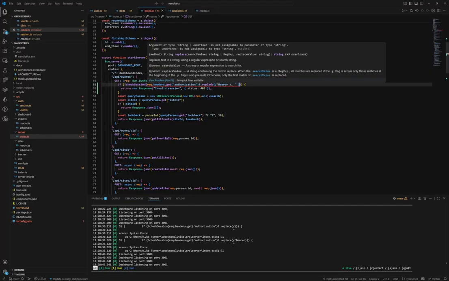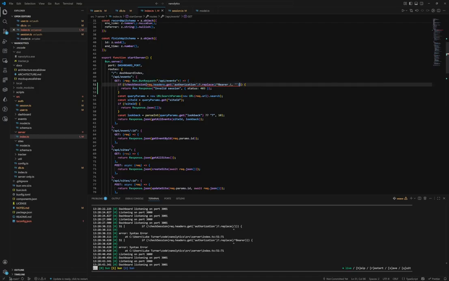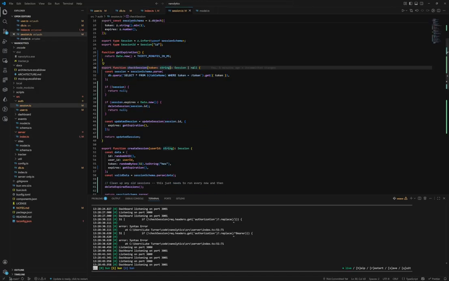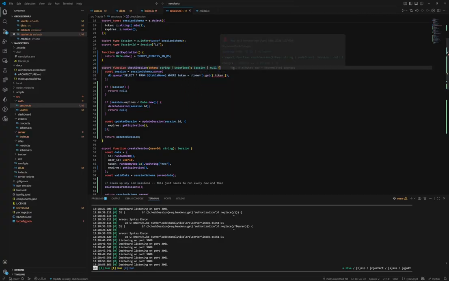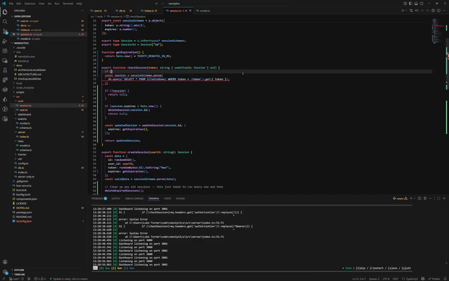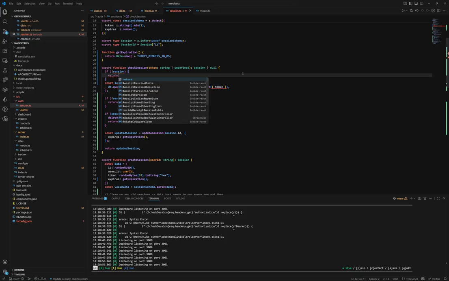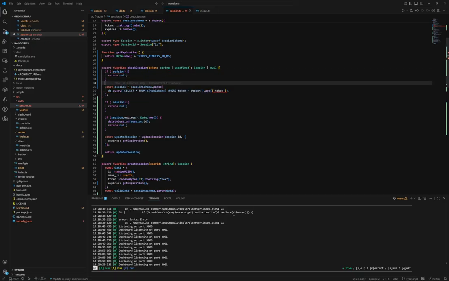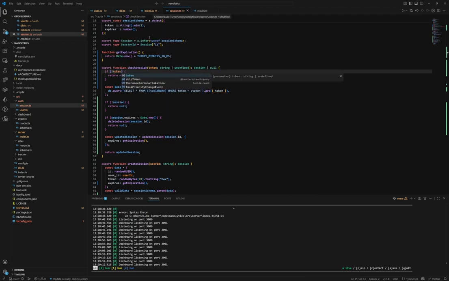And this is probably going to complain that it might be undefined. And that's fine. Really, this should also be like or undefined. And then we could say like, if not session, return null. Right? Simple. Or not token. Okay, that's good.